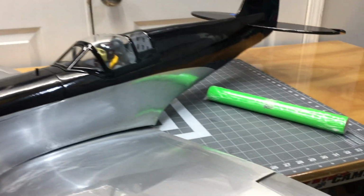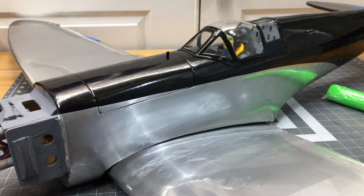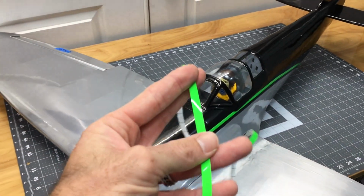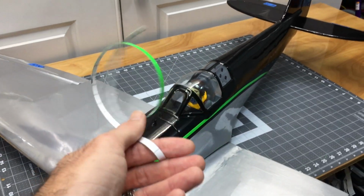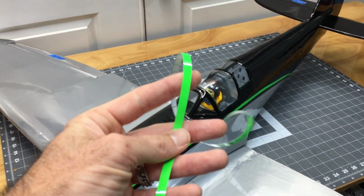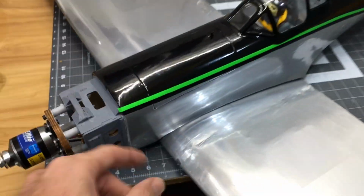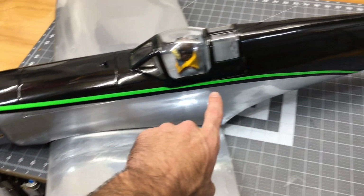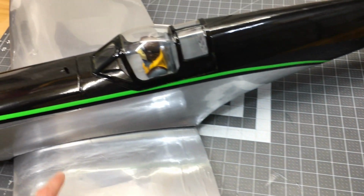So let me go ahead and get the green stripes cut, and we'll be back to see what it looks like. All right, so we took the vinyl and we cut 1/4-inch strips, 3 feet long. And we measured 1/4 inch from the silver line all the way down, and we just went ahead and laid our stripe all the way down, curved back up and around.